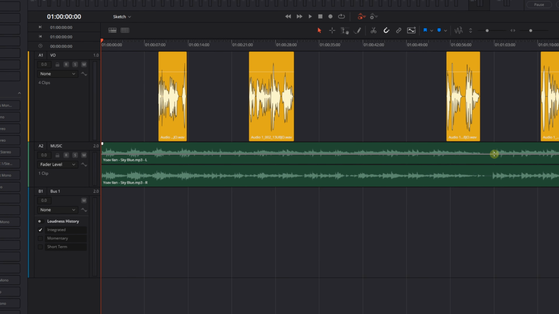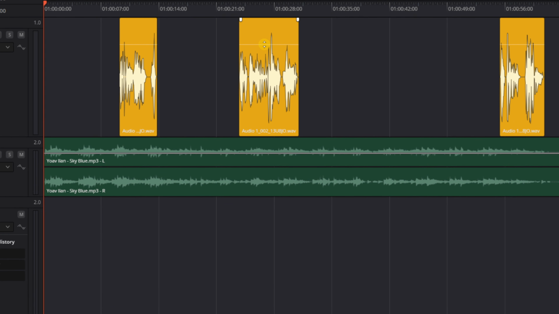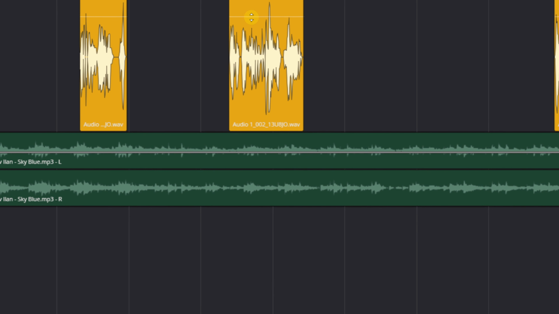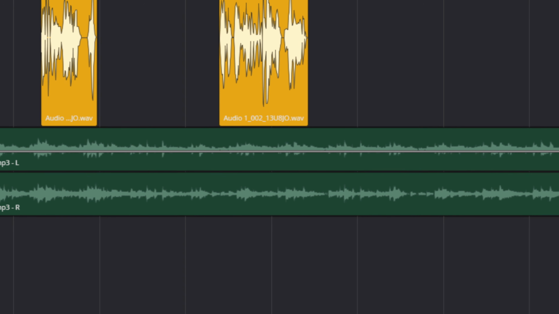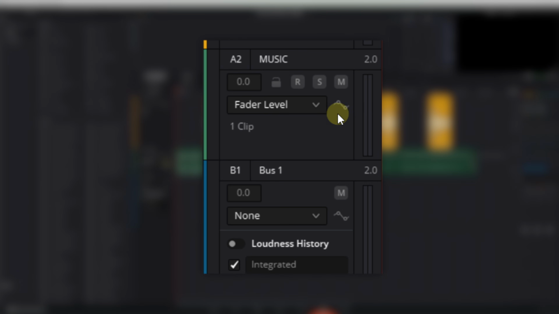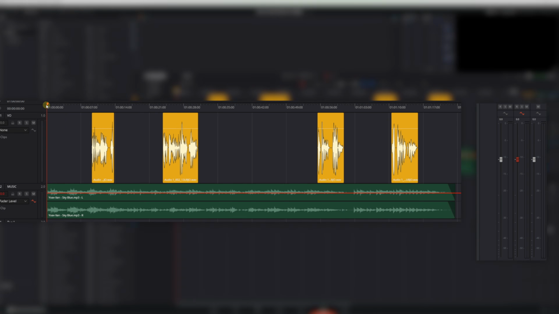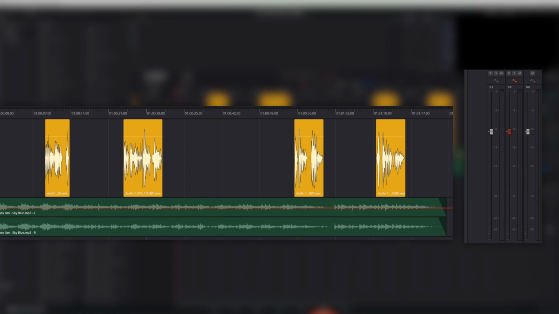It's basically the equivalent of that little white line in your audio clips, but instead of for a clip, it's for the entire track. And then from there, we're going to click this little keyframe symbol on the track head, and that is going to enable automation. And from there, all we have to do is play our video, and we're going to move the slider when we need the volume to change, and it's going to record those movements so that when we play back, it'll all happen automatically, hence the name automation.